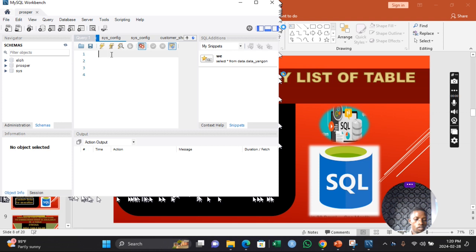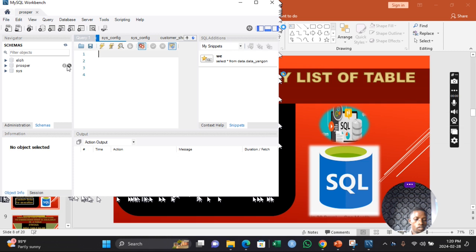Now, the first query statement we are going to write is a statement to use a particular database. Right now, as we can see from my schema section, I have how many databases here? 3. I have Elo, I have Prosper.